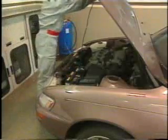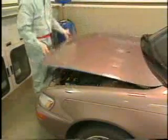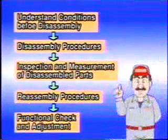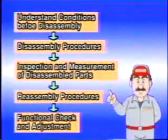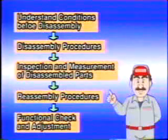Finally, let's review the entire workflow of an engine overhaul. Before disassembly, the engine's condition must be understood. Then, disassemble the engine while inspecting each part removed. Then sort and clean the removed parts and reassemble them. Finally, each part of the reassembled engine must be checked as to function and adjustments made if necessary. Each of these steps must be carried out very carefully.